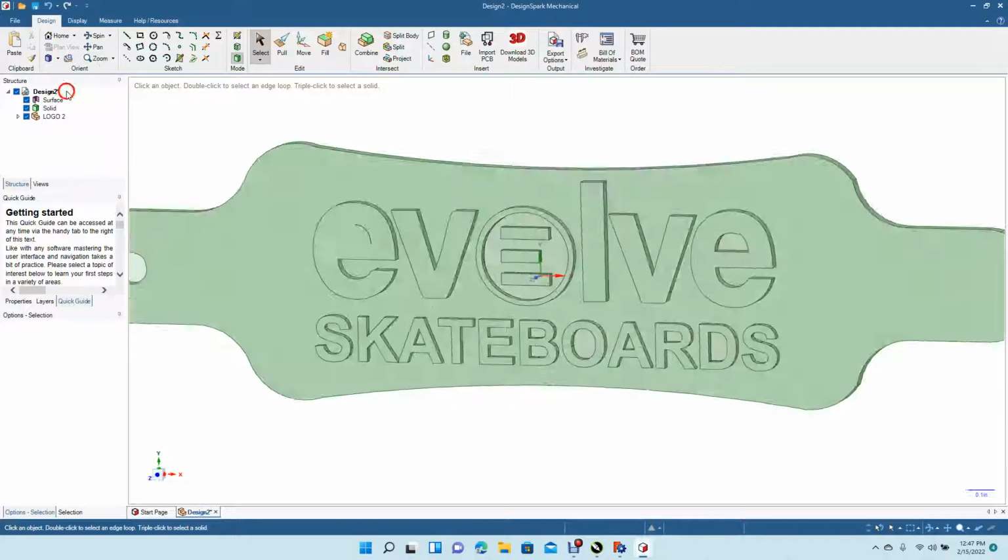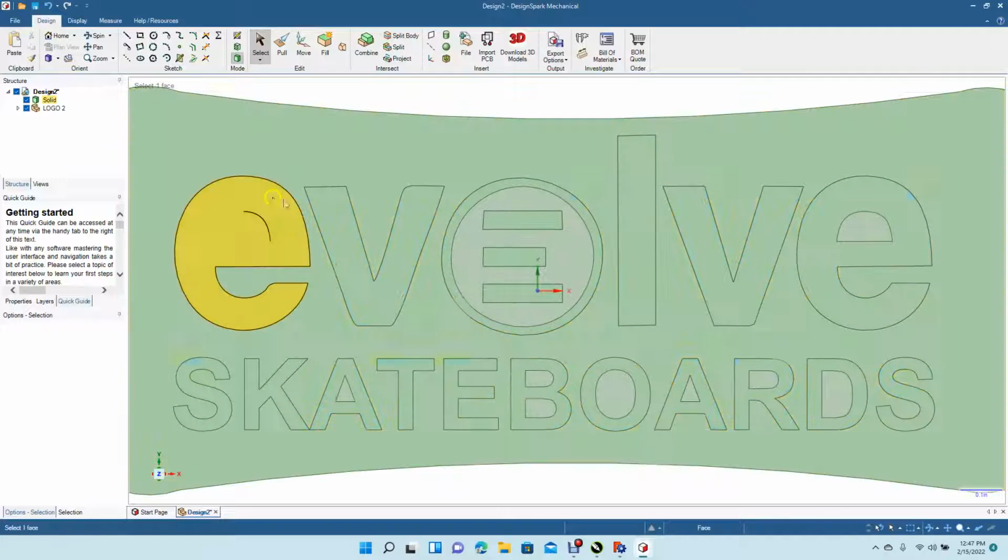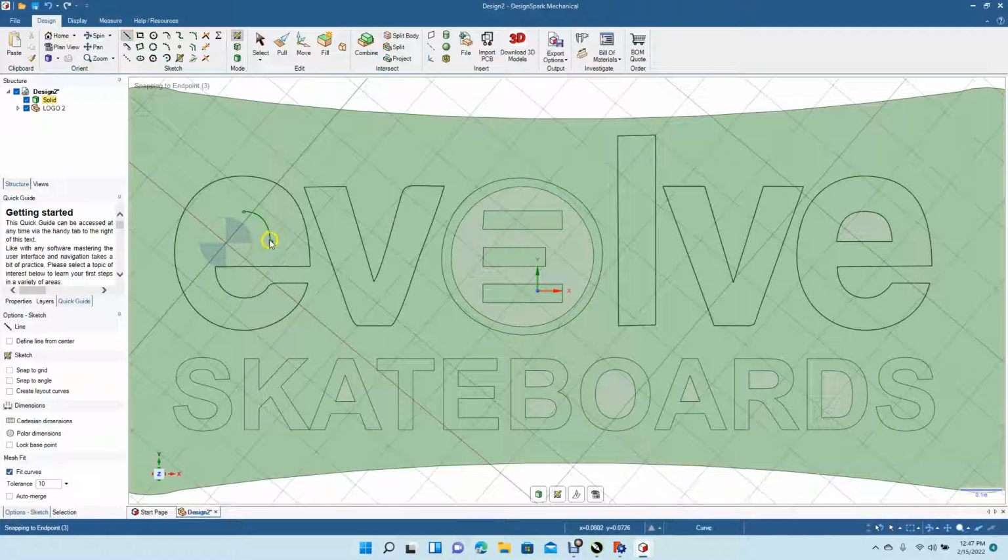Let's go to top. Okay, we can get rid of that. We don't need that. Delete. Let's Control plus, show you how I'm going to fix this. Let's go ahead and click on there. Let's grab the line tool. We're going to drag a line across.